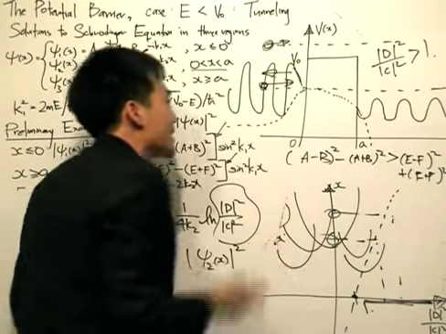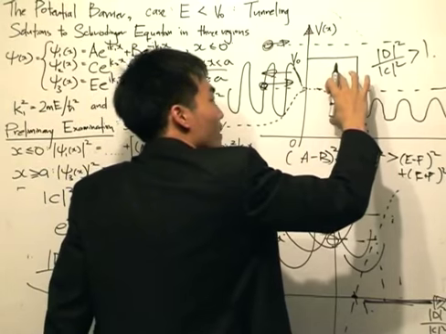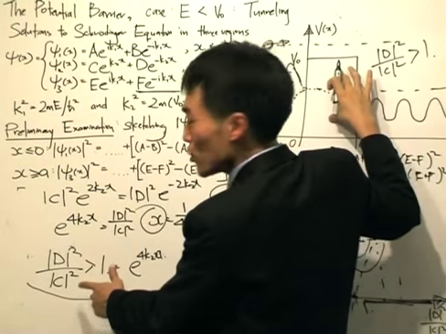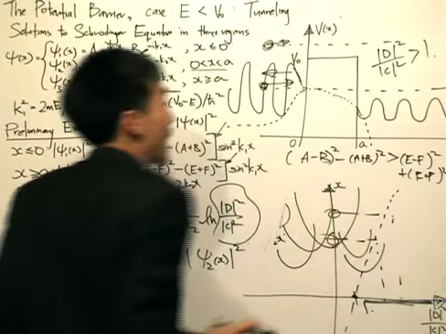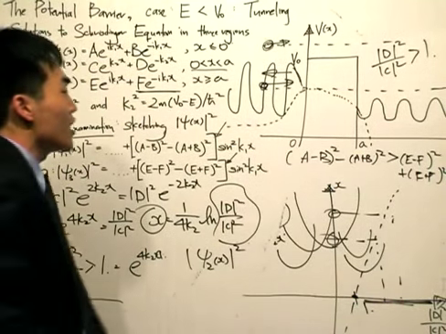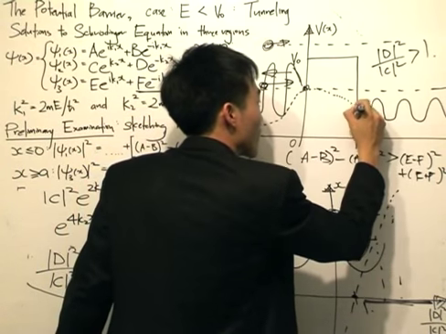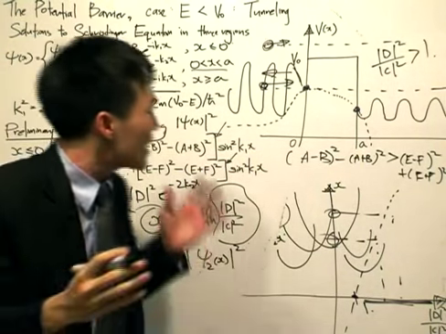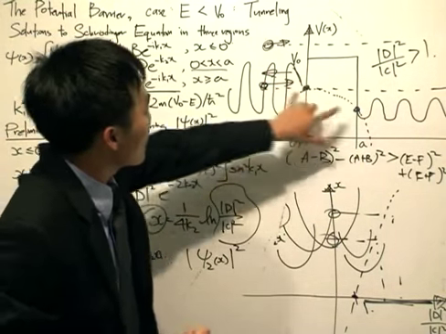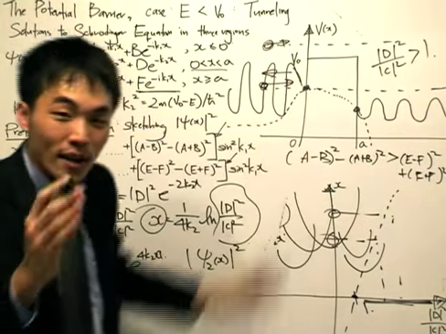But what I do know is that the minimum point would somehow be in this region over here, because I know for a fact that the magnitude of d squared divided by the magnitude of c squared is greater than 1. So the lowest point will exist in this region over here. And since the wave function needs to be continuous, it will join up from this point to this point over here. That's why the continuity conditions are very important, because they allow us to join these two points together of the evanescent wave. That's why they're very important.